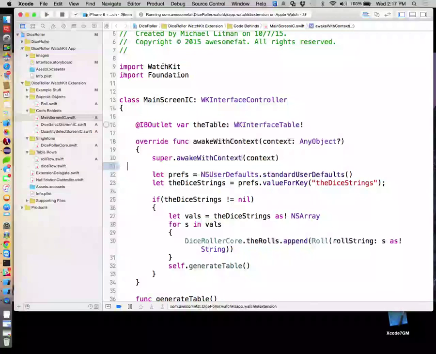Let's see. Are we up here? 9.1 beta 5. Incredibly unstable. The other day it turned my alarm off and told me about it. 4 in the morning, it goes, I have disabled your alarm.